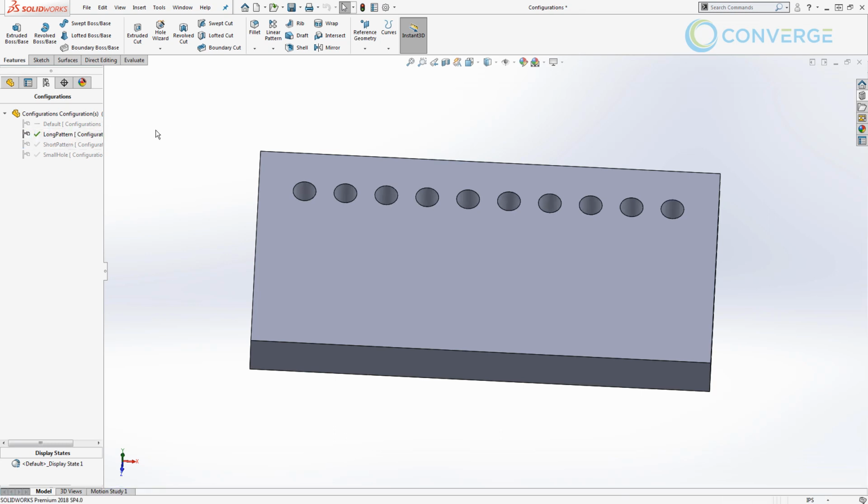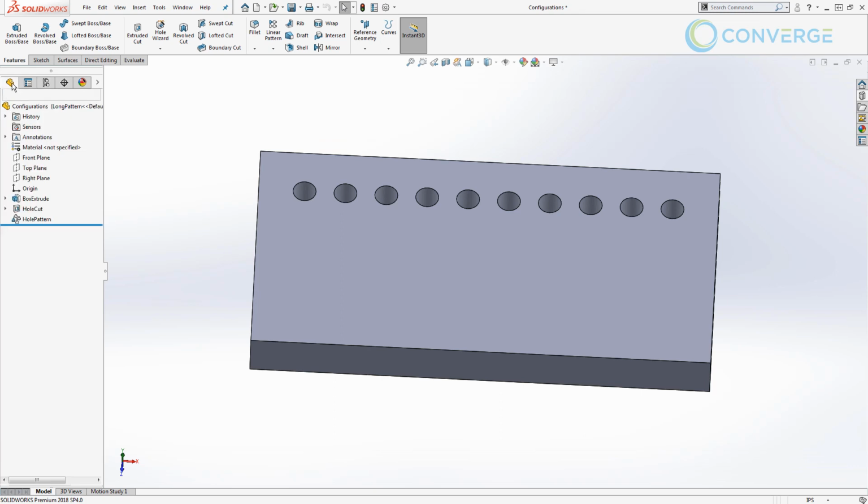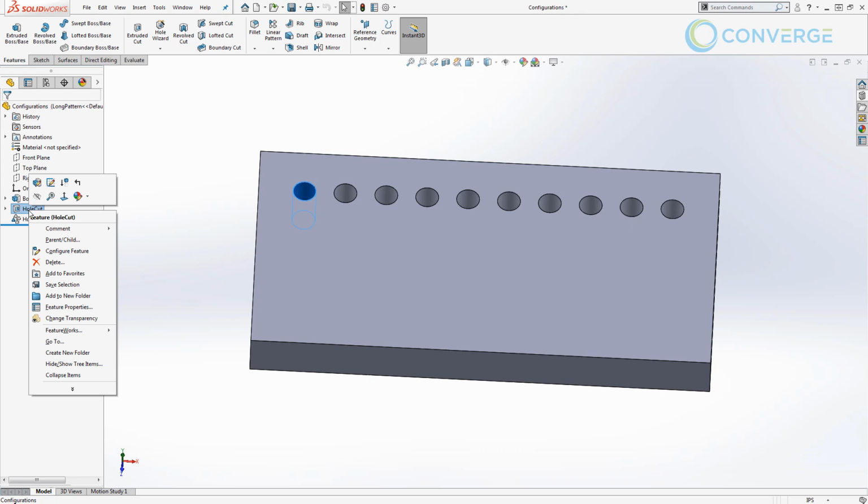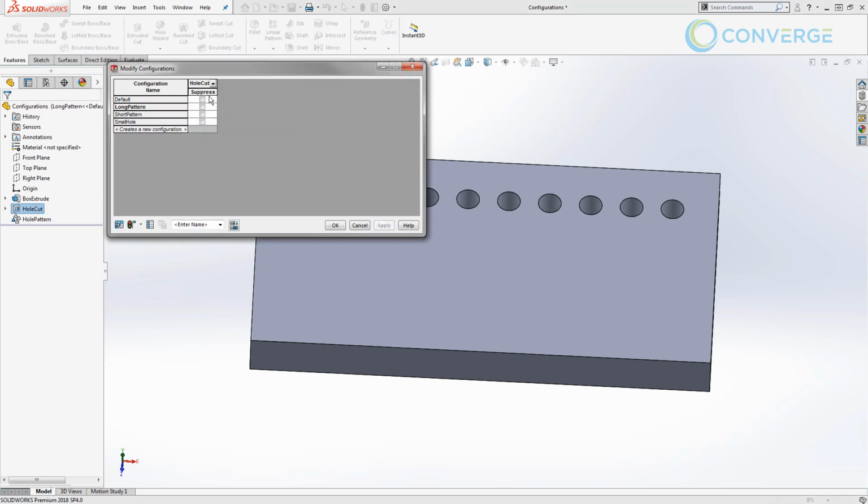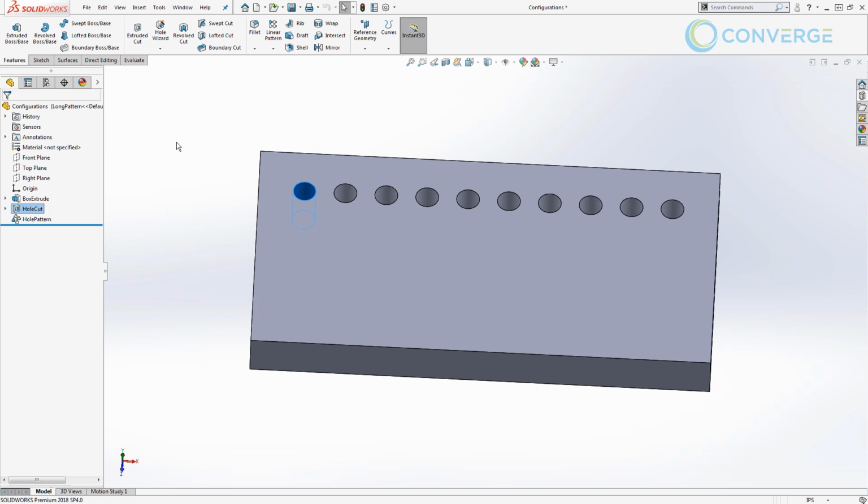We can add configurations. We can go in and we can manipulate these values through various means, whether it's right clicking and selecting configure feature and allowing us to decide whether or not we want to suppress features or not, if we want to modify the dimensions, if we want to add any different parameters in here. We can control all that through configuring features, through configuring the sketch, or actually going into our equation manager and driving them in there as well.